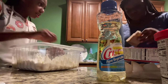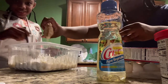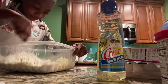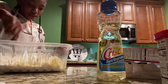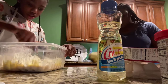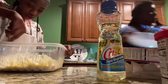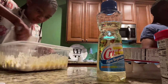All of it. Ooh. Does this make it moisturized? It's stuff on top of my hair. Mm-mm. Okay, good. It smells good. After she mixes it, then you can let the bottle go inside there. I'm just looking at you. It smells good in here. It smells like vanilla.